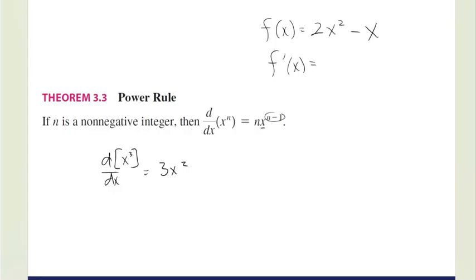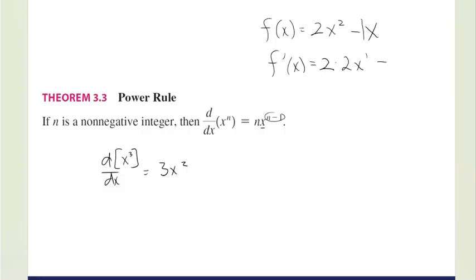Oh, we can use our constant multiple rule. So that's the last rule. The 2 comes along for the ride. Now apply the power rule: 2x, take 1 away. And then how about the power rule for this one? Well, you're going to learn, and we kind of already saw, that the derivative of a linear function is just the slope of that line, right? Because that's how it's changing.